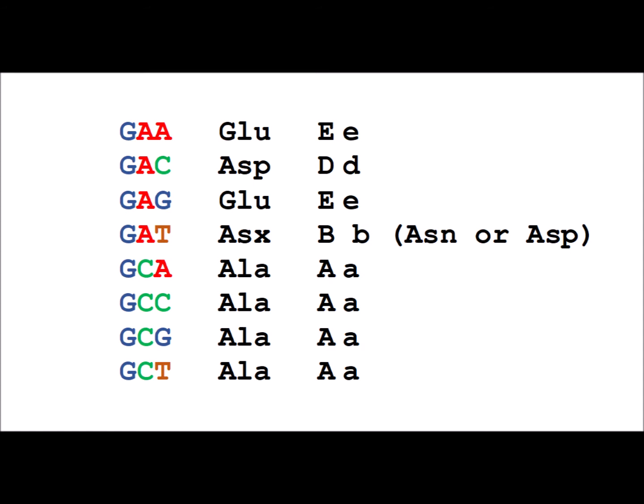There is no amino acid whose one letter code is the letter B. Therefore, to be able to code for the letter B, we're going to use the fact that biochemists would use the symbol B to refer to either asparagine or aspartic acid. So we took a codon, GAT, that would normally code for aspartic acid. Aspartic acid is asparagine or aspartic acid, so therefore, now we have a codon that codes for the letter B.